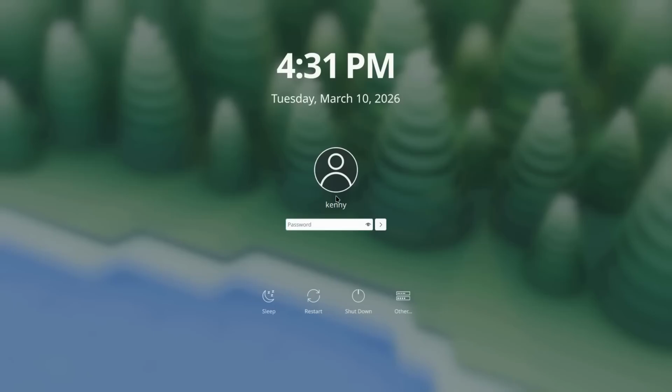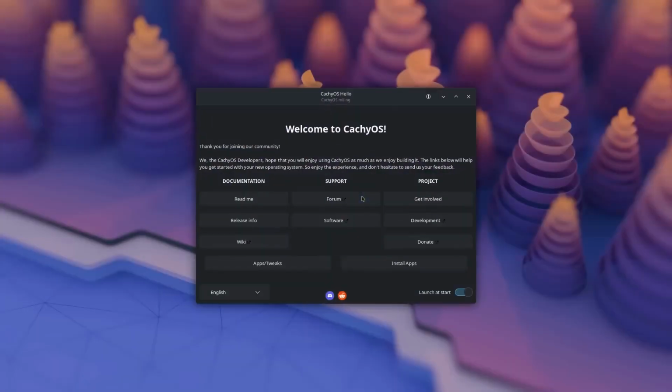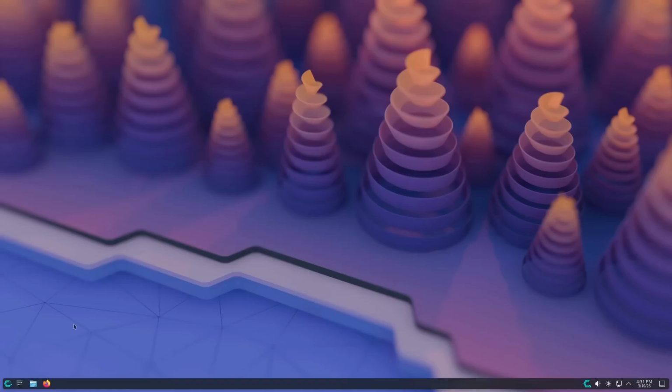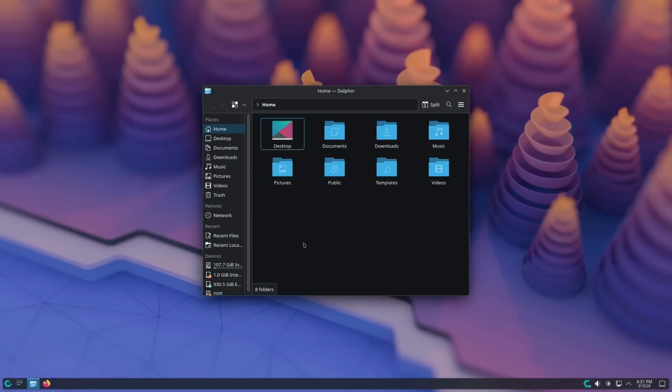So let me go ahead and put in the LUKS encryption key or password just to show you guys that that process works as well. And boom, check out that boot time, you guys. Much faster than Windows, in case you needed another reason to use CachyOS or basically any Linux distro over Windows. So here we go. We're now loaded in, and I'll show you that we have the full disk available to us here.